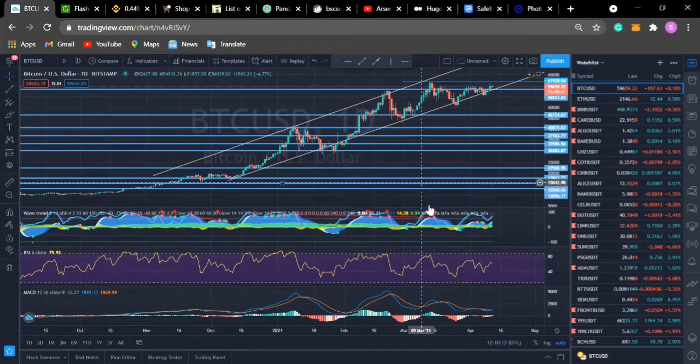But that doesn't deny the fact that when it drops and you see RSI as low as this, you can buy, because how many percent would you make from that? That's just 18%. So you can always buy, then you sell when you know it's gonna dip. So when this gets to the top, you can sell, convert it to something else.